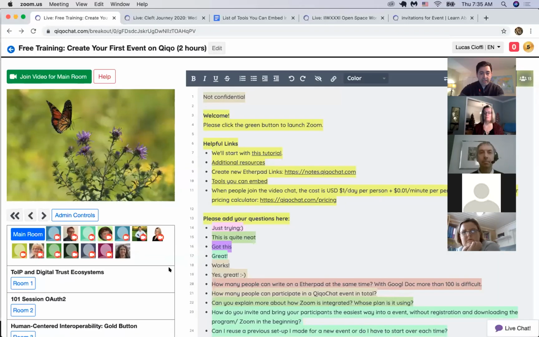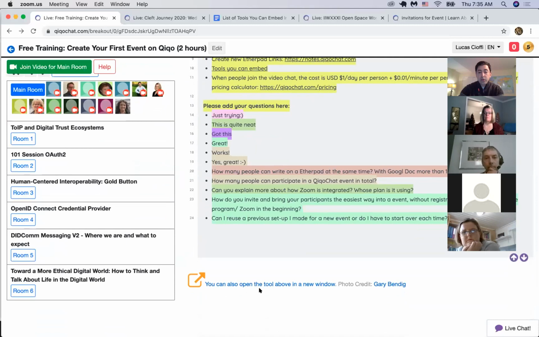For browser compatibility, it works with all major browsers. However, sometimes a Safari user might have difficulty with a tool like Mentimeter, which requires maybe some sign in or is trying to remember something about the user if it's embedded. So for anybody that has a problem with an embedded tool, and it's very rare, Google Docs won't have this problem because you don't need to sign in, but say Mentimeter or Slido, underneath you can scroll down and that user can open the tool in a new window. So then Qiqo Chat is not in the middle and it will resolve any problem.